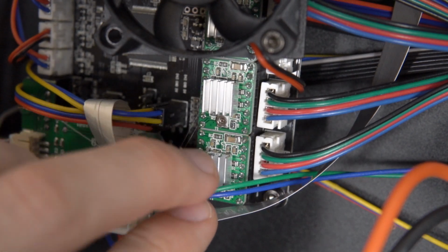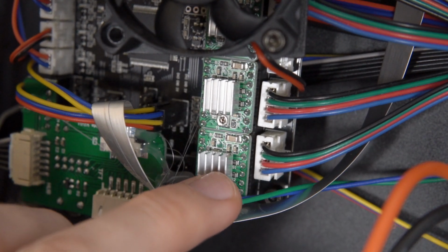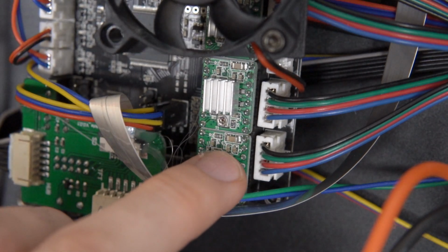They were just the A4988s, which I was a little bit disappointed with because this is a new offering from Anycubic, and with so many machines coming standard now with the more silent 2208 or 2209 stepper motor drivers, I was a little bit disheartened to see that. Luckily, since they are not welded to the board, you can just take them off and replace them with more silent drivers, but with this machine being their latest, I do think that at this point that probably should become a standard. So that was what was underneath it.